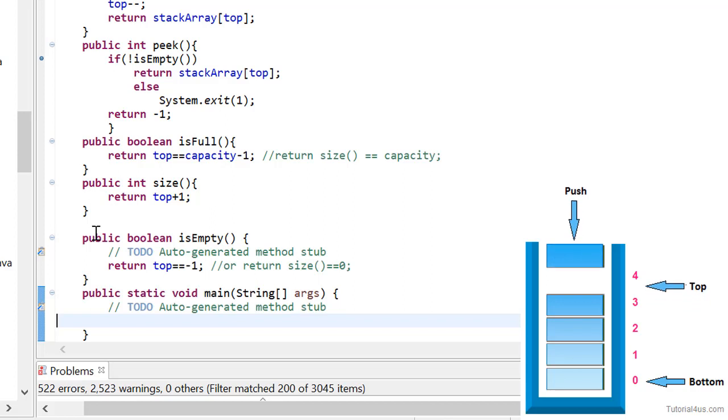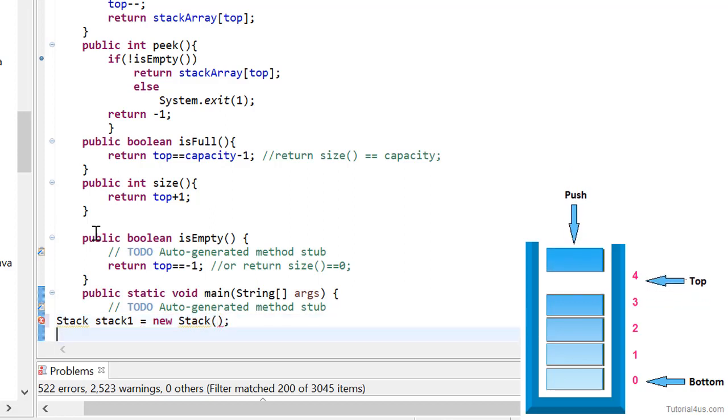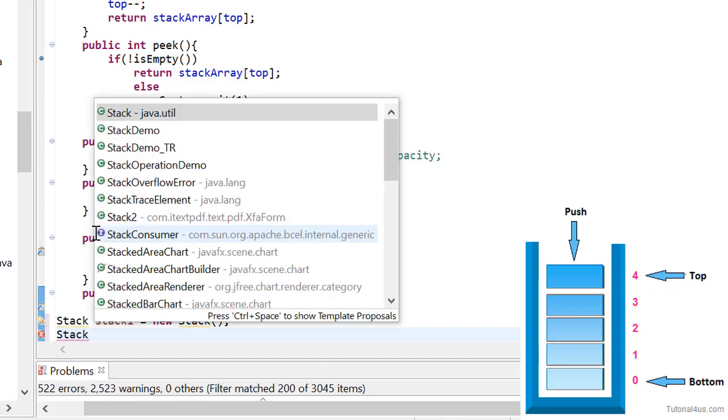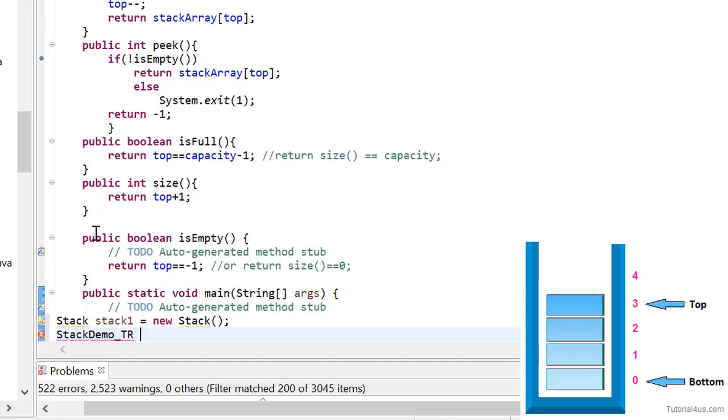Here what we are going to do first, we need to have the stack, create a stack equals new, your constructor, and creating an object of your class.